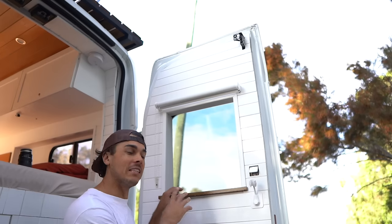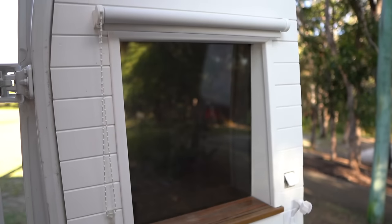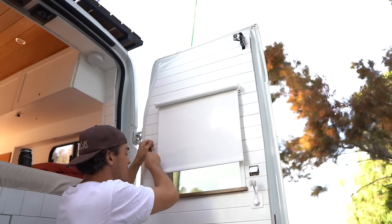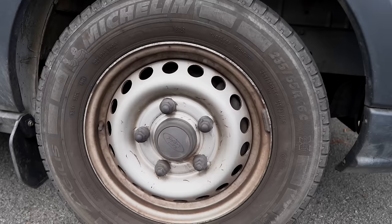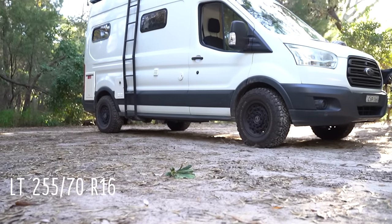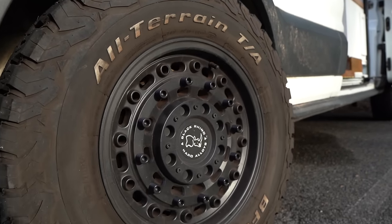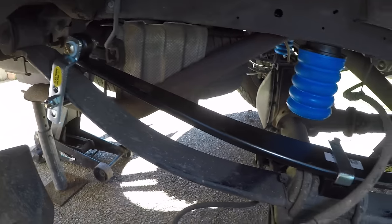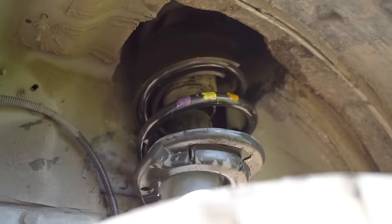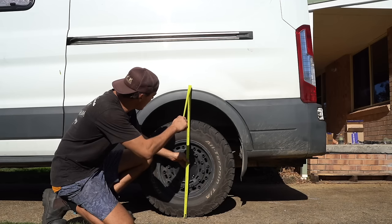One of my favorite features is this little window blind I designed. I've boxed in the window with a really nice hardwood frame and the roller blind was just a cheap generic one that I adjusted to size — it rolls down, completely blackout, super neat and tidy. We also upgraded the stock rims and commercial tyres to light truck 255/70R16 BF Goodrich all-terrain tyres. These black rhino rims make the van look absolutely badass, and the larger tyres give an extra inch of lift to accommodate for the extra weight of the conversion. We also installed rear super springs and sumo springs as well as front coil sumo springs, which dramatically increased our ride quality back to pre-conversion state and lifted the rear end two inches from the conversion sag.